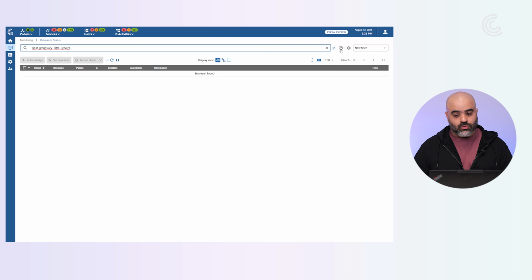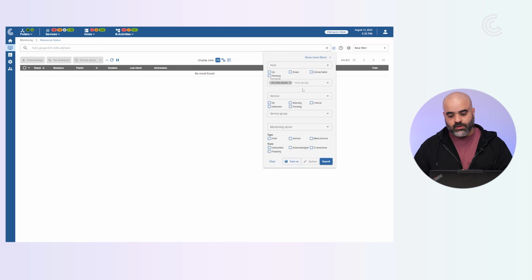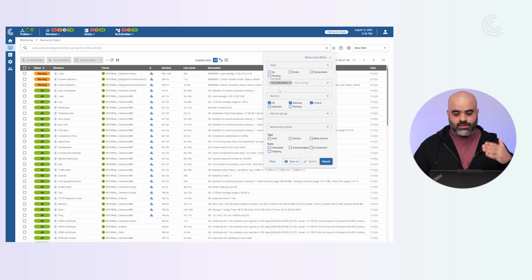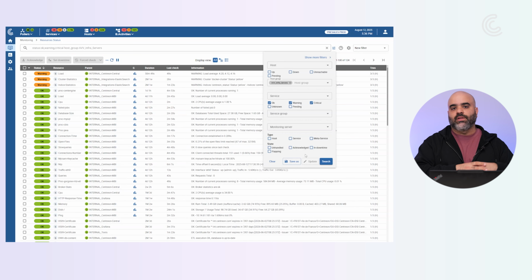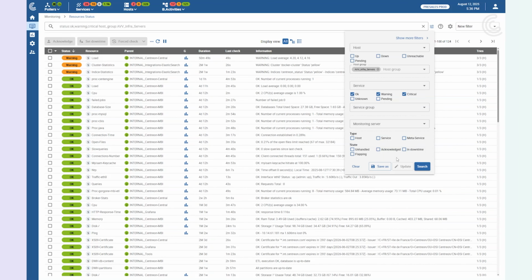Again, if you don't want to use the search bar, you can also use the filter, in which you can say, for example, okay, I want all the current servers that are in this group, and I'm going to search. You can also save this filter if you know that you're going to use it more often. So for example, if you want a filter for all the infrastructure that is in this site or in that site, etc., you can filter and share this view, more importantly, with everyone.